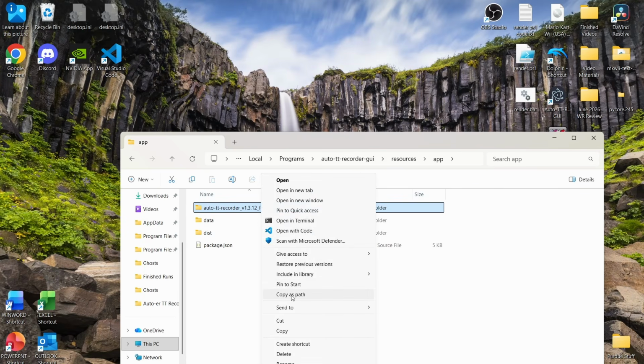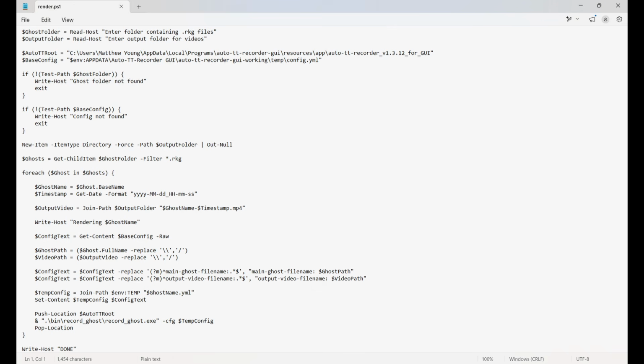You're going to copy it as a path, and in the render.ps1, the third line where it says auto-tt-root, you're going to paste that path after the equal sign. And obviously you'll have to save it after making that modification to the PS1 file.